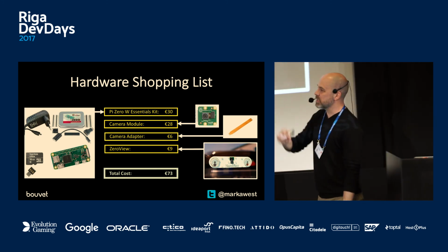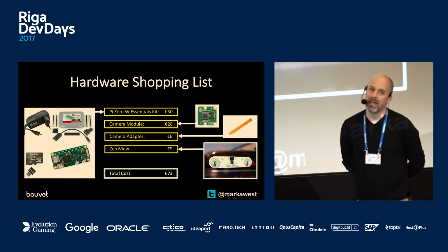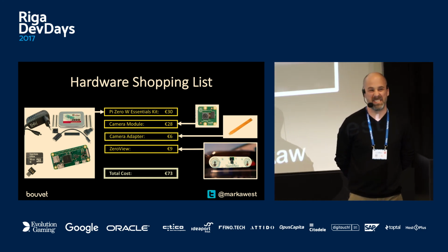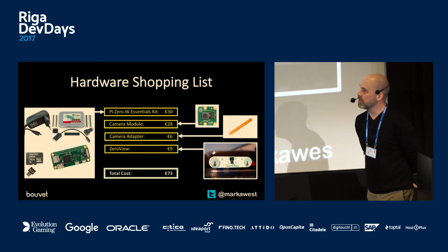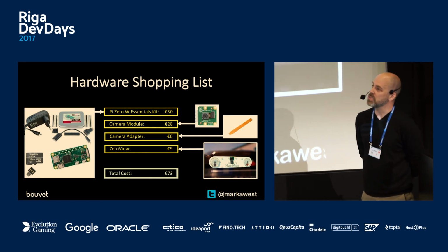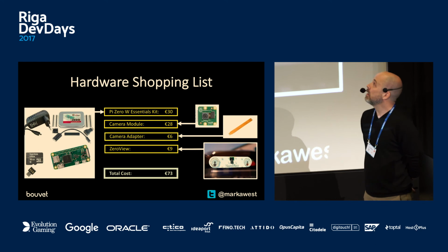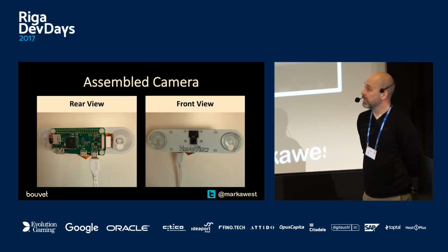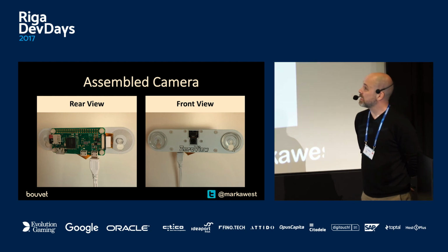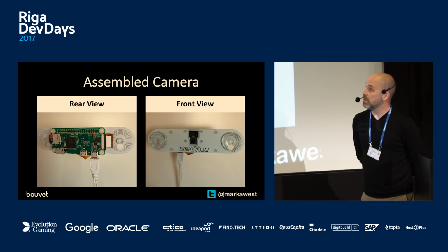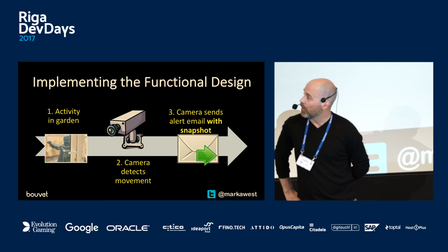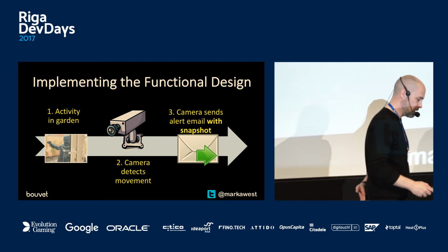But anyway, total cost of ownership, €73. Now, depending on your point of view, that's either cheap or it's too much. Of course, you can replace some of the parts as you wish. If you have a Raspberry Pi lying around, just use that. If you have an old USB camera, you can use that. Completely up to you. That's what it looks like, a close-up of the zero view. And as it's a Pi Zero W, there's no need to have a Wi-Fi dongle connected there. So it's just the power.